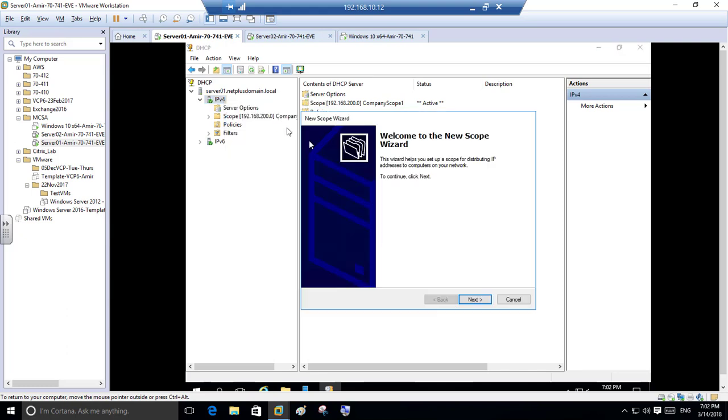What's the difference between the scope and super scope? The difference with a super scope is that you have a combination of scopes, 3 or 4 scopes at the same time. That is still upcoming topics. Within upcoming topics, we're going to go in depth with DHCP as well. Right now, we're just going to redundancy, disaster recovery, and failover. But a super scope is that suppose you have 3 or 4 scopes, so you can combine them together into one super scope.